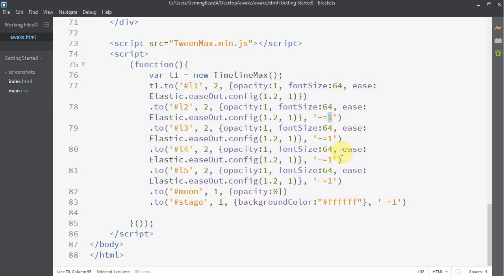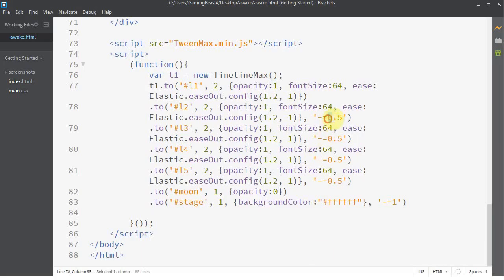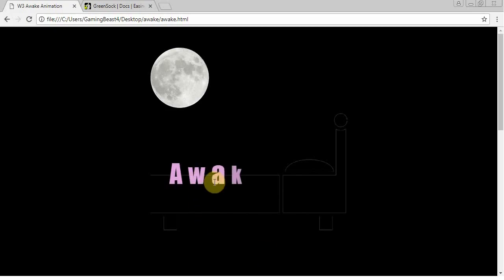If I lower this number to like 0.5 and I offset all of these by 0.5, actually no, I'm going the wrong way. That actually made it go a little bit slower. So these are all going with 2, so if I did 1.5, that's what I wanted to show. Change all these to 1.5. Then it can get a little bit faster.